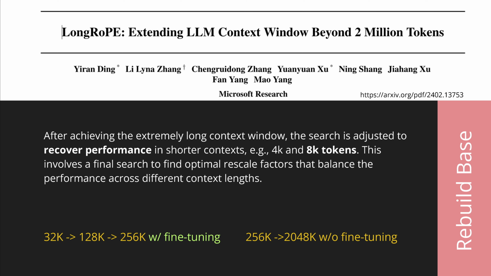And then you start with the first floor, then you build the second floor, and then you fine-tune the third floor, and then you say, I go from the third floor to the fourth floor without fine-tuning. And after all those modifications, I notice that the base of the house is not working anymore. So now after I build the house, I just have to swap out the base and build a new base.